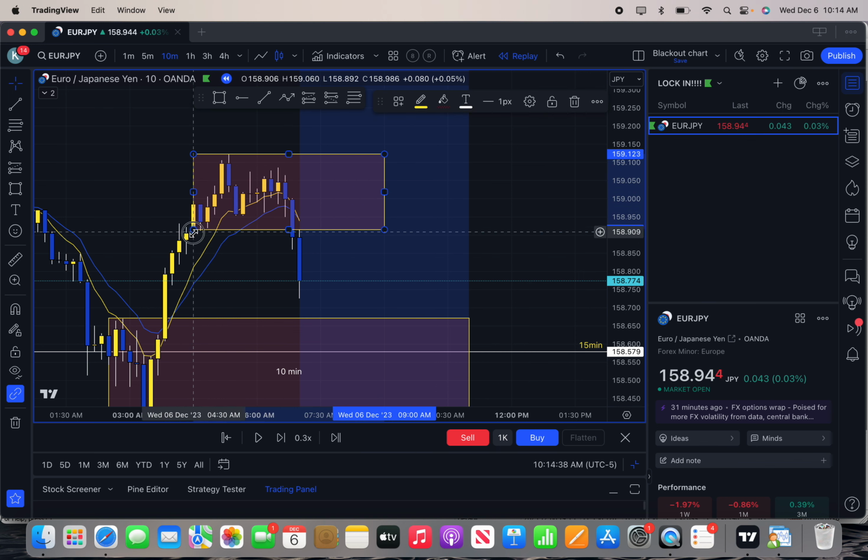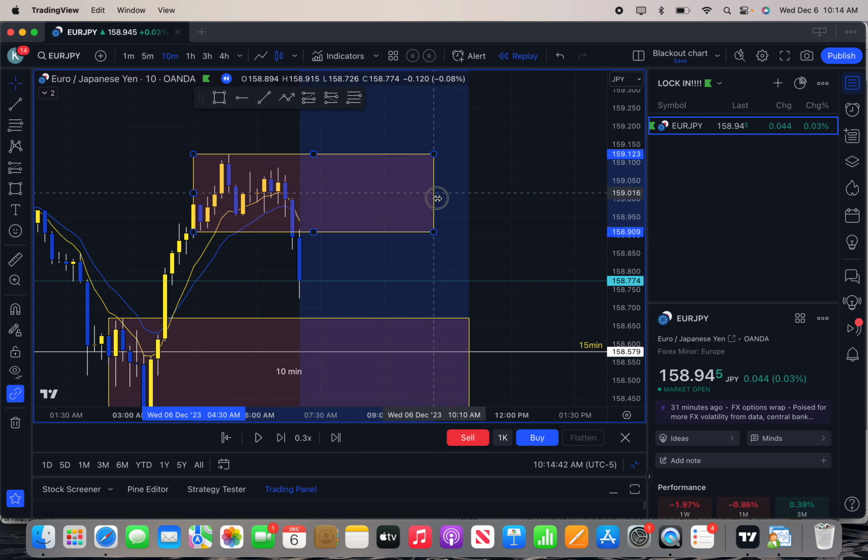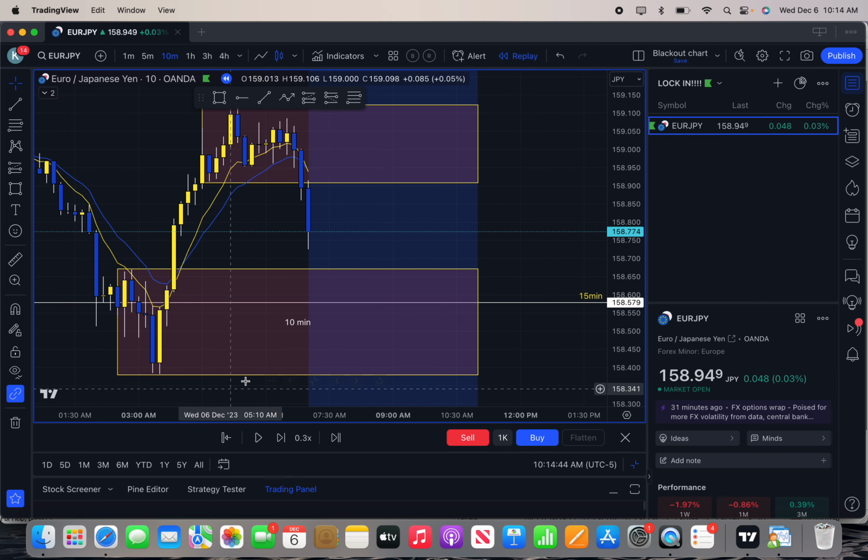So now what do we have? We have two 10-minute zones. We have a 10-minute uptrending zone based off of the change of character down here at the bottom. And then we have an open zone, because anytime that structure creates new structure, whatever zone was left that went untouched is still a viable zone that can be used later in the future, but now it's considered an open zone.